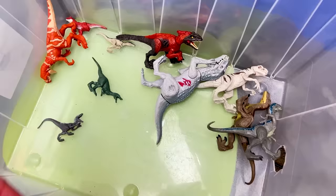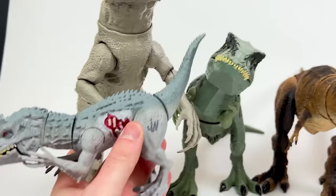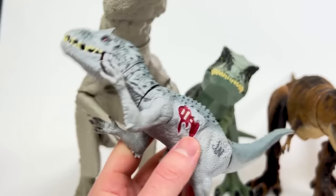This is an earlier version of the Indominus Rex compared to this one way over here on the edge, and look at that size difference too. And actually, I think this smaller Indominus Rex has a slightly more blue tone than the super large one. It's pretty cool. Let's put this down right next to the Amber Collection Velociraptor.